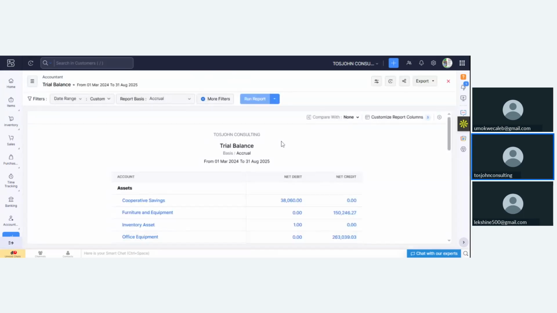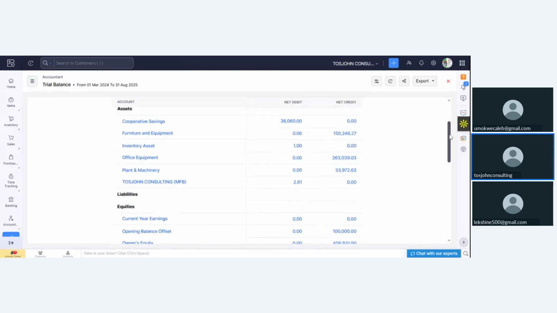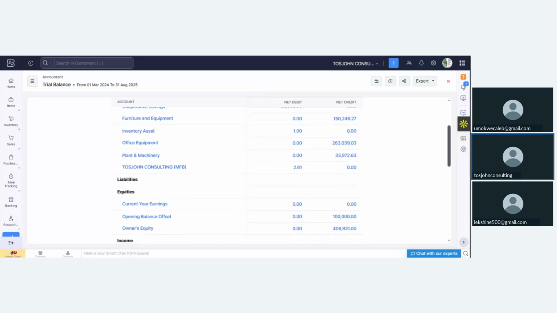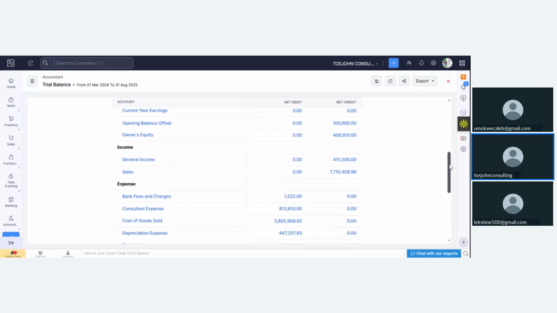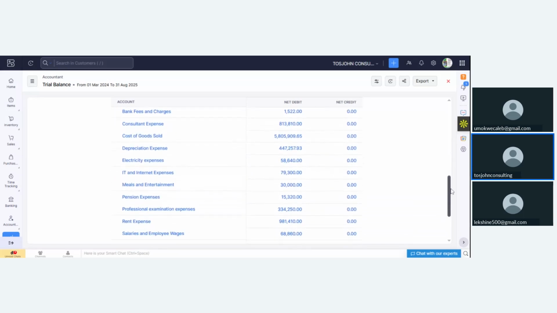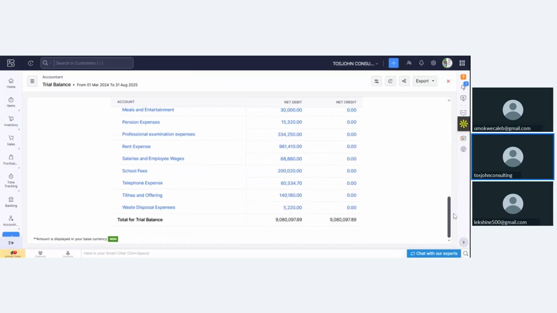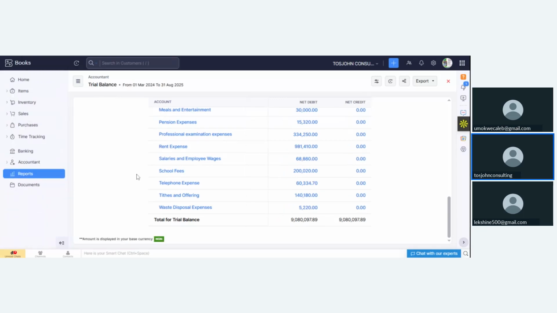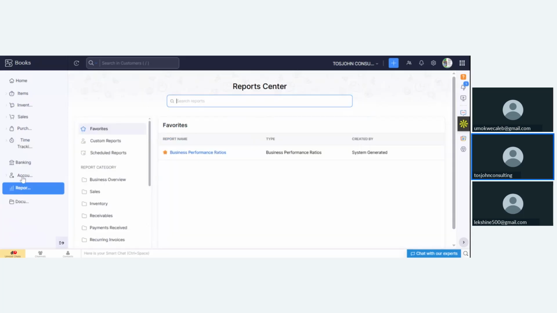So you come to reports and search all the ledgers. All the ones that have transactions, it will bring out for you. You can see them: debit, credit, debit, credit. At the end of the day, it's what? It will balance. Trial balance will balance. And it is this trial balance that you can use to prepare your final account. You use the ledgers, you use the trial balance to prepare your final account.